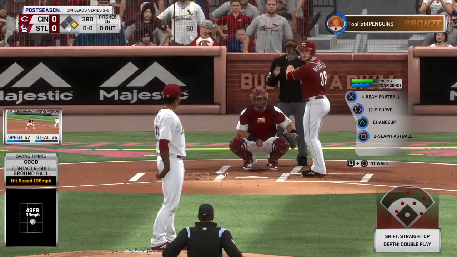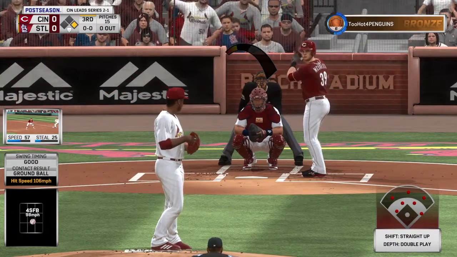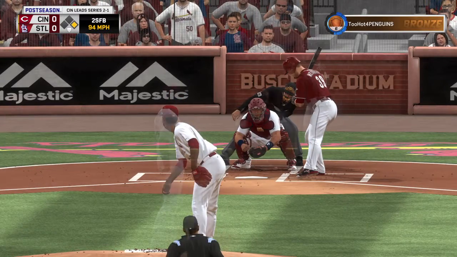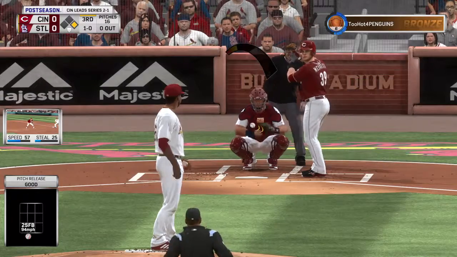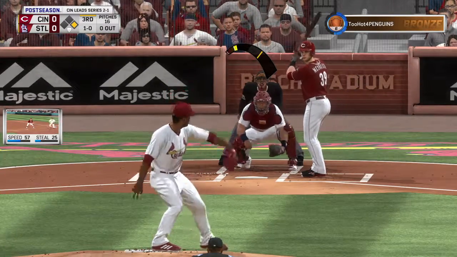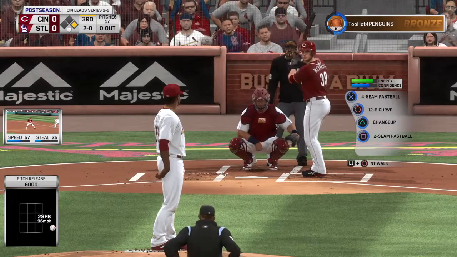The catcher, Devin Mesoraco, stands in. The catcher, number 39, Devin Mesoraco. First delivery to him on the way. And a fastball just below the knees, ball 1. Here it comes, 1-0. Inside, and he falls behind the hitter now, 2-0.